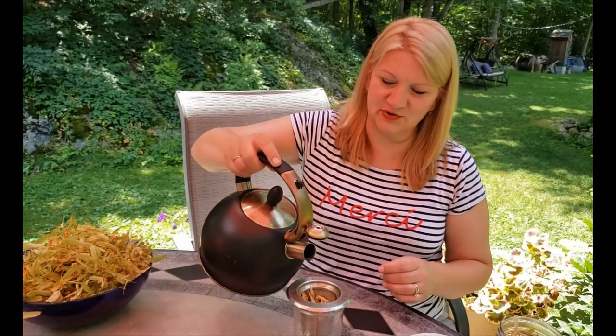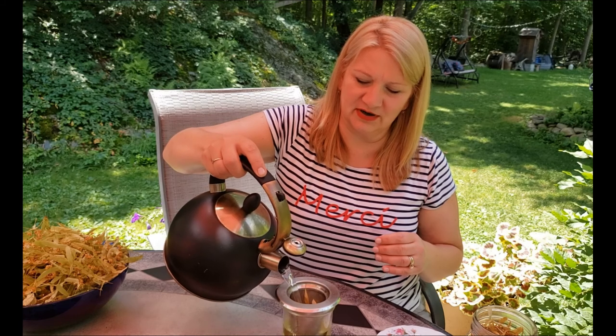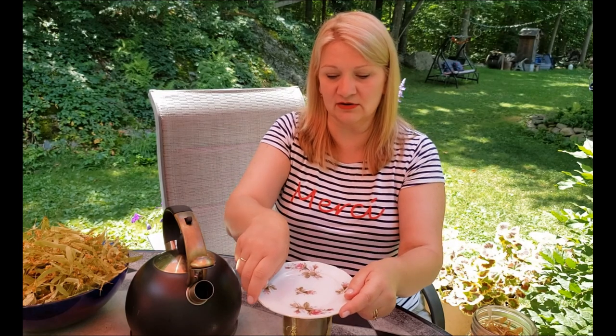I got my boiling water straight from the stove. I'm going to pour very slowly — first just a little bit to warm up the mason jar, swirl it around, then finish pouring all the way through. Look how the color is already changing to a beautiful pale yellow! The aroma is so good, I can already smell it. I always put a cover on the jar — whether a teapot lid or a saucer — to contain important nutrients that can otherwise evaporate through steam. I'll set it aside for about five to ten minutes.